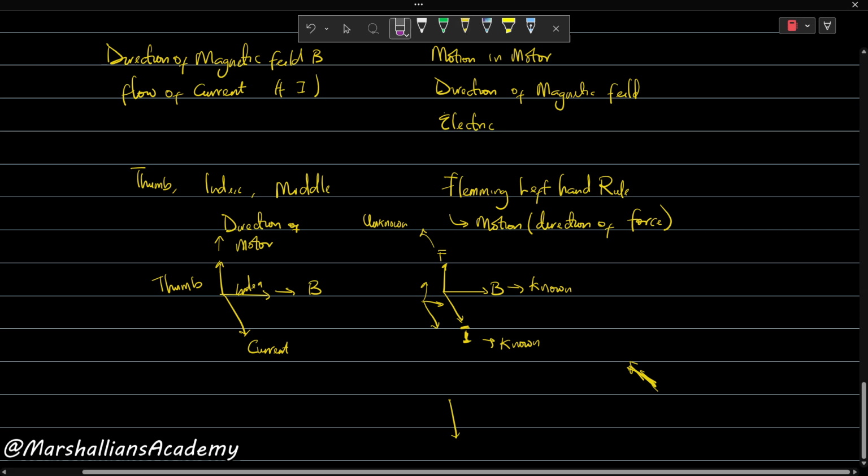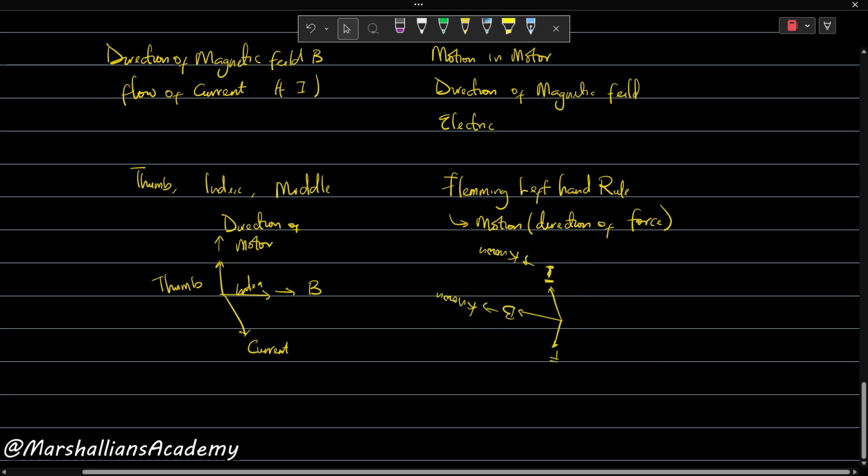Okay, let me just rotate it once. Let me even rotate it from here. So you're going to see what I'm saying. If I try to rotate this upside down to show that current is flowing in the opposite direction, now look at it. Now current is no longer flowing downward, current is flowing upwards. Then where will be the direction of the force applied on the motor? It's just going to be down, still using Fleming's left hand rule.